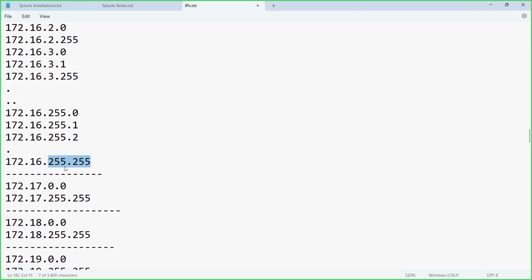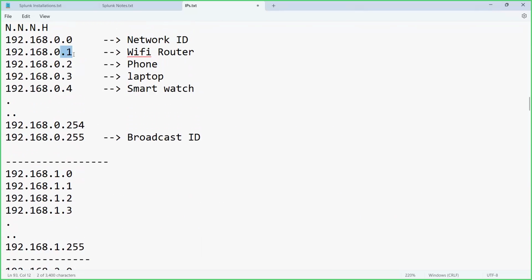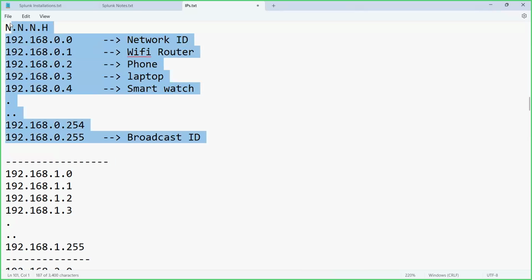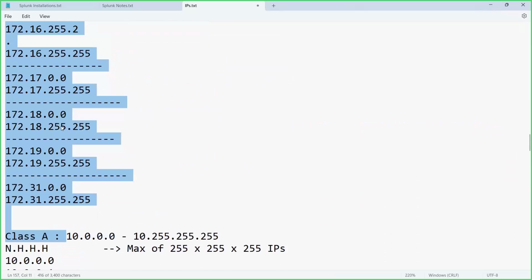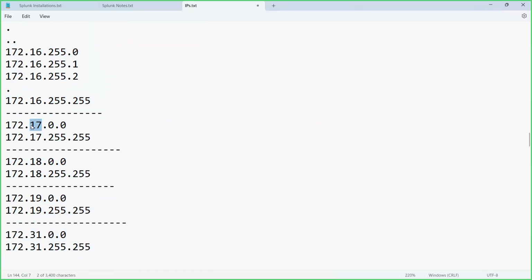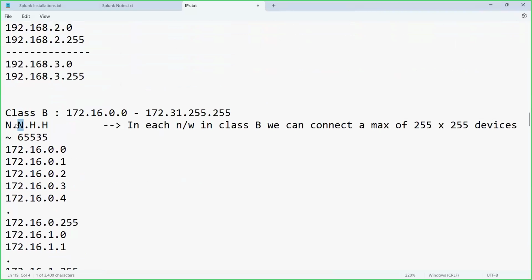When both these octets are filled, they cycle back to zeros and the next octet, 16, changes to 17. So it is the same exact logic, just like class C. Whenever there's a change in the host portion, it just indicates a change in the host or the device. Whenever there's a change in the network portion, when 0 changes to 1, that divides the network there. That indicates the end of the previous network. Similarly, in class B also, as long as 16 is the same, all of these devices belong to the same network. But when the 16 over here changes to 17, the network divides there because that's the second octet, which is the network portion.